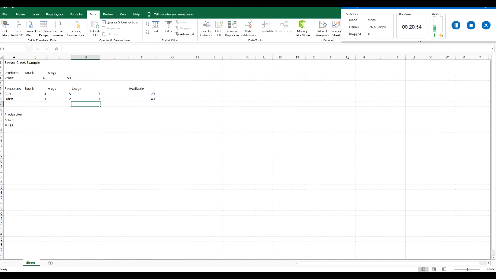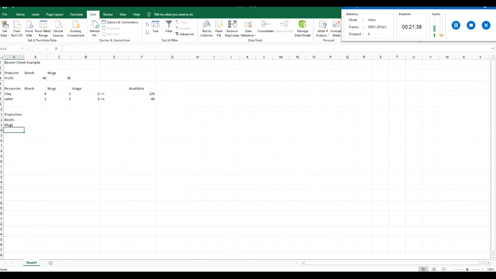We have one more equation to enter. Now, before we enter that equation, we're going to come up here and very simply we're going to enter, just for simplicity's sake, less than or equal to. Less than or equal to. Because in this situation, the usage must be less than or equal to 120. We're going to enter that in the solver function. But for now, for comprehension's sake, we're going to enter it here as well. That's what we've done.